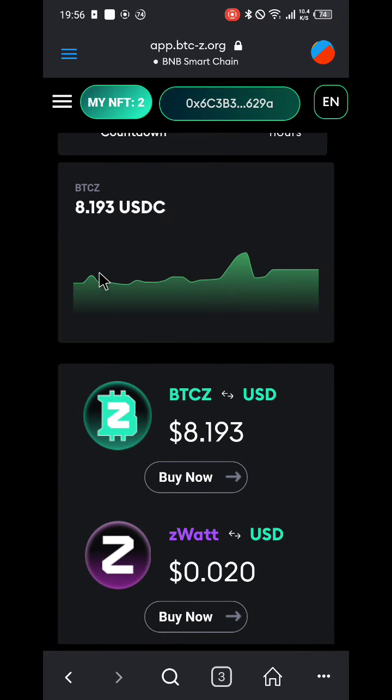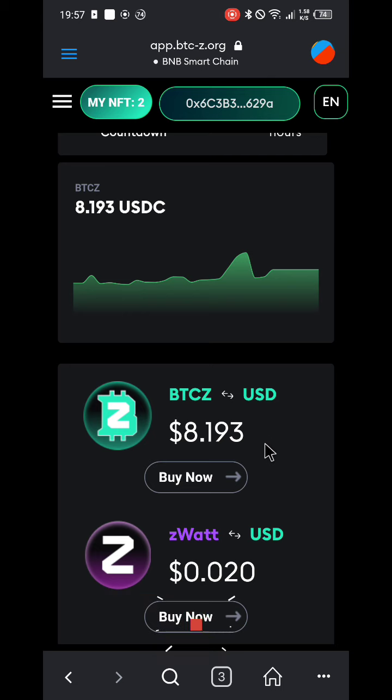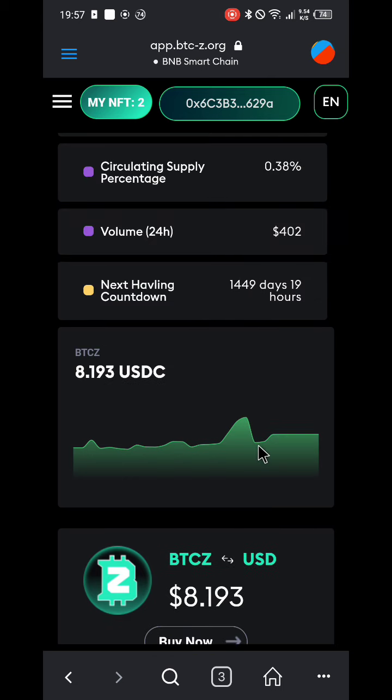This is the way it has been trading since. You see, this is how it has been trading since it got to this peak, dropped down, and came up here. But the reason it's not going below here is because it will be too cheap and will be further than its current mining rate, or the current mining cost, because currently now it's even below the current mining cost at 8.193. Some people are just selling at a loss.